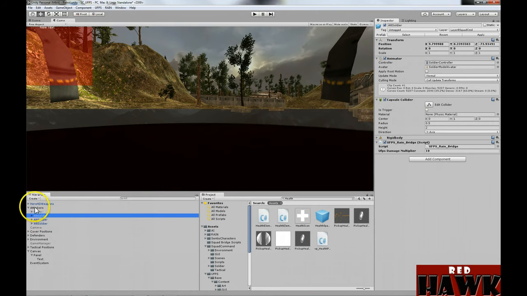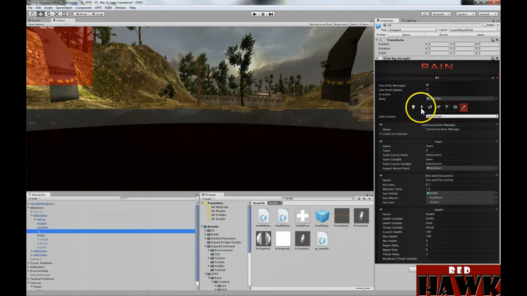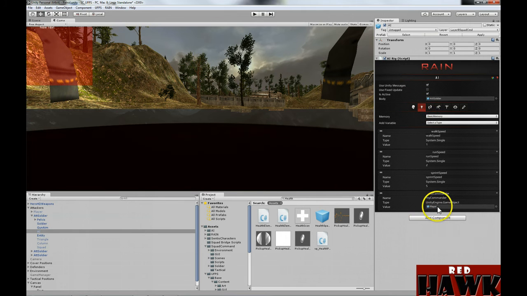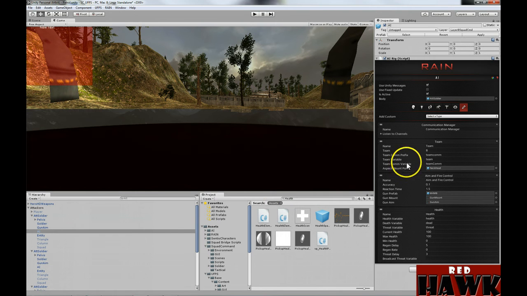On each of your attackers, this is your squad. Under the AI, the light bulb, you're going to want to change this player to whatever you're using. The next part's already set up on these, but you'll see under this icon, you've got the team is Team B. This aim and control is already set up, and your health element is already set up as well. The health piece.